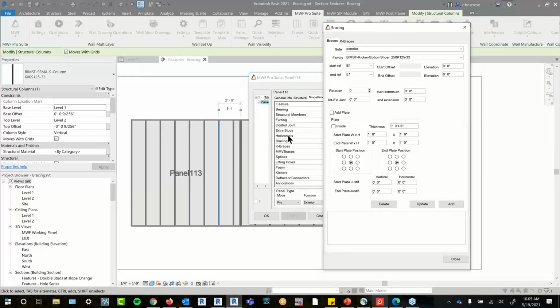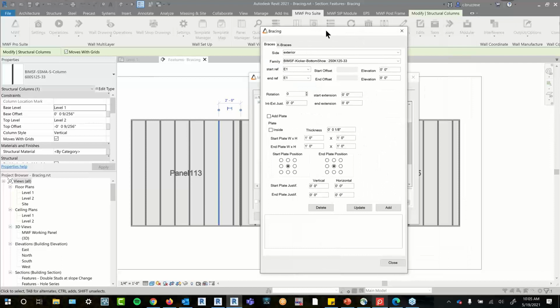And if you're used to the horizontals or pretty much any of our commands in MWF, it follows the same kind of workflow. You're just picking which side of the wall you want to place it on. So you can obviously pick the exterior, interior side of the wall. It's just going to go straight on the exterior or interior most side. Or you can place it on both sides as well.